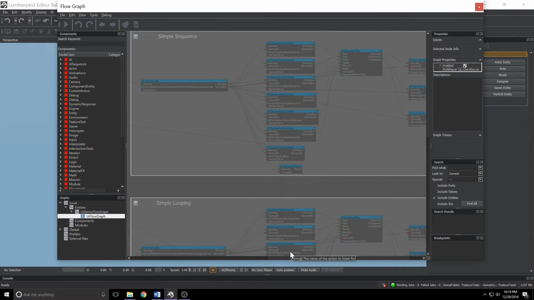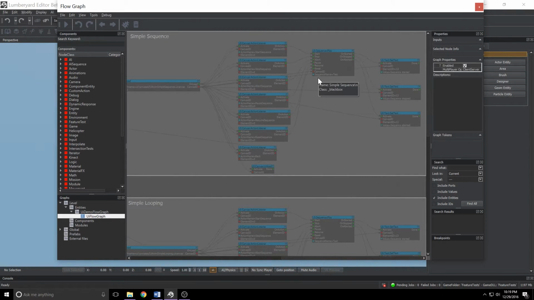When any canvas loads, we get an onload event, and we also get a canvas ID. That canvas ID is perfect for pumping into action listeners, as we see right here. On load, what we're doing is activating every one of these action listeners. As you can see here, the action names map to those names that we've got on those buttons. Each of those action listeners then pumps into some portion of the UI sequence play. So the UI sequence play takes the sequence name, that's that test sequence we were looking at in the animation editor, and the action listeners define which of the actions takes place.